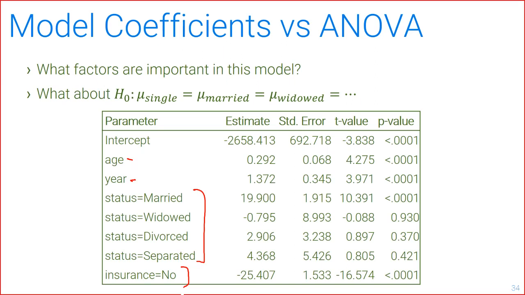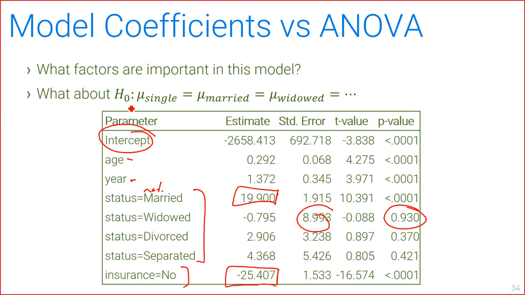If we look at the coefficients, then we might ask two questions. First, what are the factors that are more important in this model? So which of these factors are responsible for the largest variability in the response? Well, in principle, one could say, well, let's look at the magnitude of the numbers. So this one seems to be the largest, followed by that one. So maybe whether people have insurance or not, that's the one. But again, think about the estimates. They are dependent on the units. So these comparisons don't really make too much sense. So I don't know, maybe we should look at the standard errors. Same thing. We should look at the p-values. But again, this p-value, for example, corresponds to a deviation from the first group, which is the not married, which is encoded in the intercept. But the intercept is also encoding the case for insurance yes. So it's not clear at all how to answer this question.